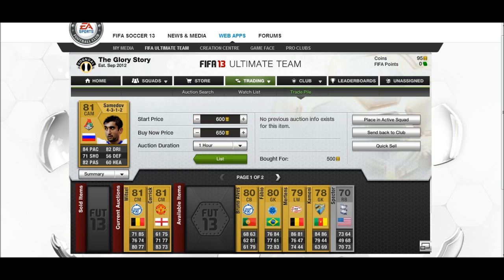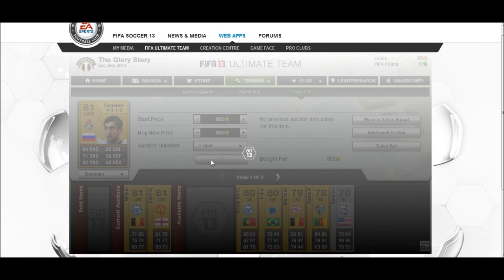I'm getting the years mixed up. Well, I'm going to put him up for 650 buy it now, 600 start, because I think he might well go for that, because these three are obviously big stats that people look out for in the shooting. Of course, there's a bonus in the central attacking midfielder. So we're going to list him as well.